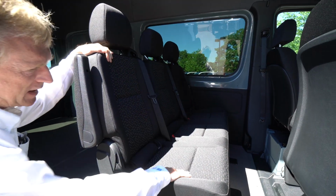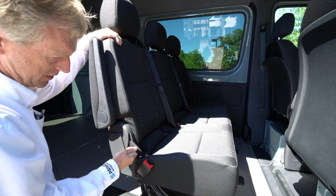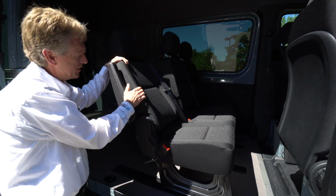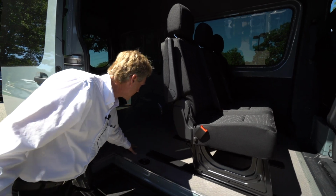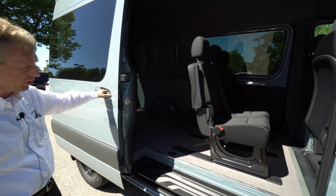So this 3-passenger seat for the crew van, this actually is the comfort seat. So you have a lever right here. It actually tilts back, gives you about 6 or 7 inches of reclining space for comfort. And it has the wood floor with the anti-slip coating in it. It's very nice, especially when your feet are wet. You're not going to just slip and fall on it.